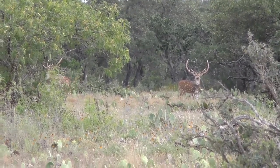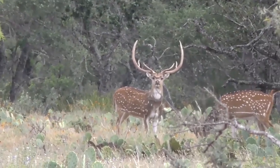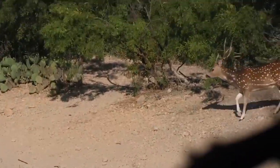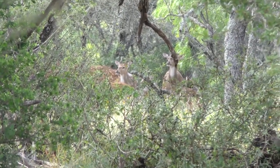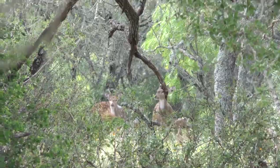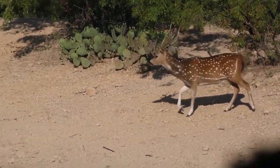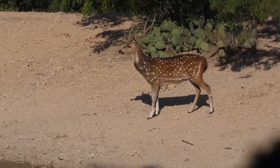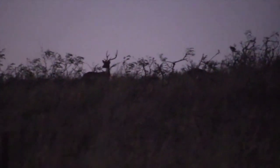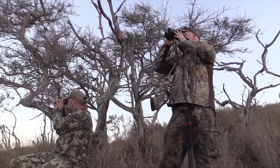Axis deer are gaining in popularity as the perfect off-season hunt here in Texas, with high success rates over a season that never closes and a rut that never ends. We thought that might get your attention. These exotics offer an affordable hunt when your calendar allows, with tags available over the counter and you choose the weapon. Axis deer are also found in Hawaii. How does that sound as a destination?